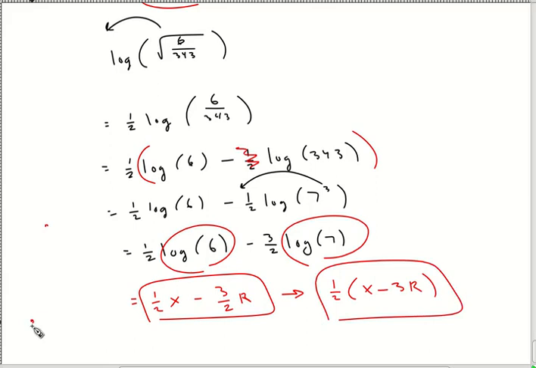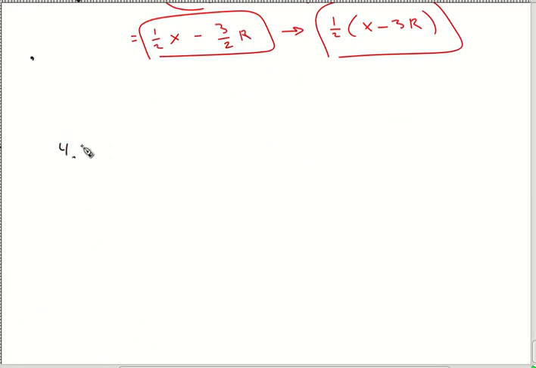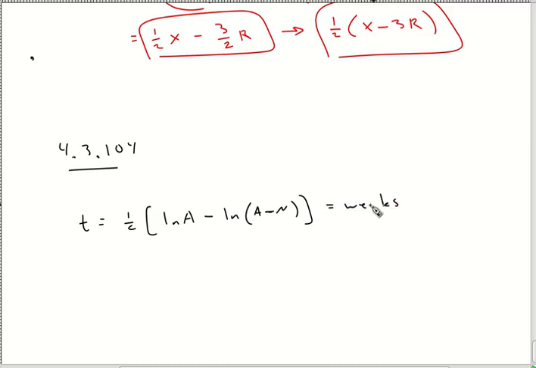Okay. I have one last question, and it is from the other course, but it's not hard. They're talking about learning sign language or something like that. And so they give you this formula, and there's so many words, and it honestly is very confusing about what A and N and all that stuff is. T is in weeks, all that kind of stuff. There's a lot going on. Well, A is the maximum, and N is the portion learned. So it's like a smaller number.